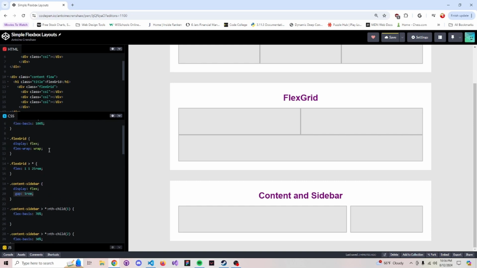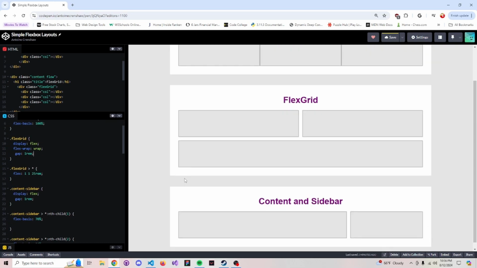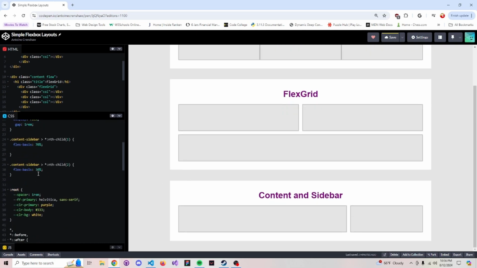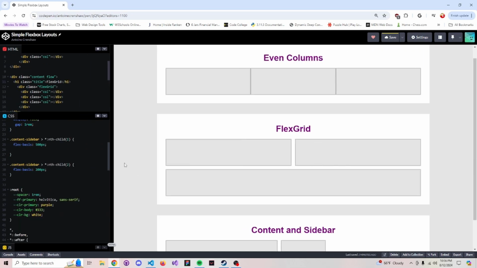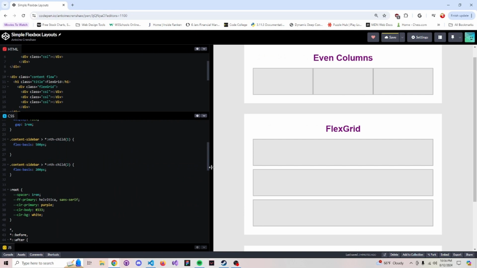Same thing for this. There are different ways to customize this and make it look different how you want it. You can add different things that don't have to be percentages. It can be 500 pixels, and this can be 200 pixels. But the only thing with this is it doesn't really adjust well.